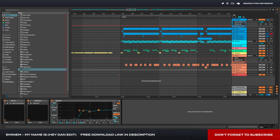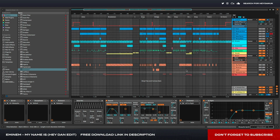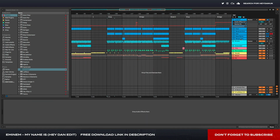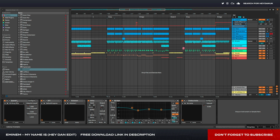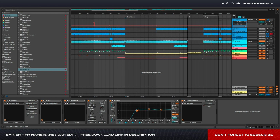There's a Laser, which is another Serum preset. There's this kind of Mosquito synth. Actually, sorry, I'm not even using that. And I believe that is it. There's the Moog bass as well, which is using Sylenth. Yeah, it's all very sample heavy, this track. Very few VSTs or any other kind of hardware going on. Well, there's absolutely no hardware going on.